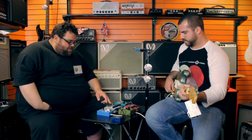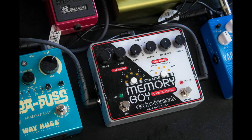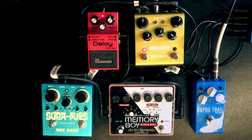This has expression control. If you plug in an expression pedal, you can control the rate, the depth, the feedback, the delay, all kinds of crazy stuff. Really cool. And the price range is really good. I'm not exactly sure of the price on this one. I want to say it's close to $200, which is just as much as the other ones. Electro-Harmonix, always known for good prices.